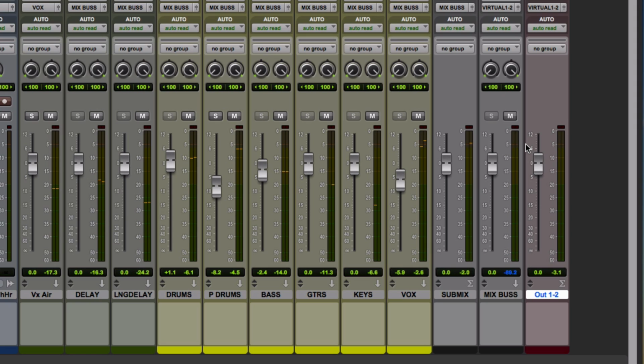So it's peaking at around -5. And so what we could do is turn up the fader to get a little bit more volume, but we maybe only have 5 dB of gain we could really push up, and then we'll start to clip.